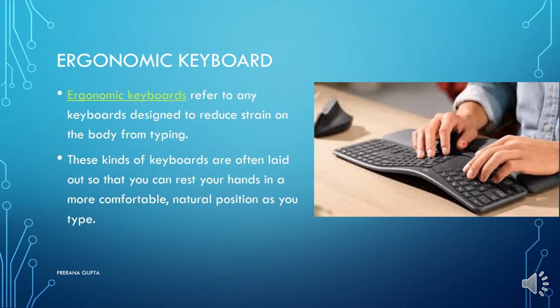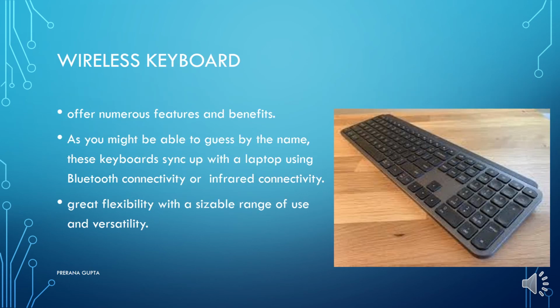Ergonomic keyboard is basically designed for the resting of your hands so that it can reduce the strain on the body from typing. And wireless keyboard is nothing but a keyboard with no wire. It either connects with Bluetooth or infrared or radio frequency. It has great flexibility with a sizable range of use and versatility.